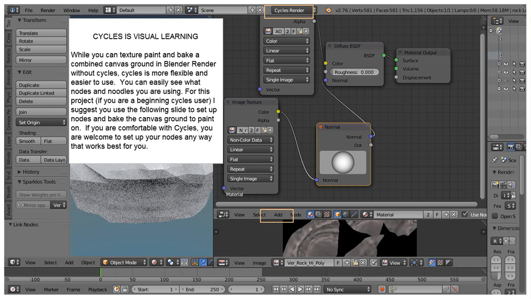The best way to learn how to use nodes is to start simple. View many videos and learn about why to use the nodes. For this project, it is best to take the leap and jump in. Add each node and notice where the noodles are attached. This will help you to get used to the whys and wherefores. This is not the basic waymarker setup. We do have one that includes a mapping and input coordinate. Please see the slide at the waymarker school.